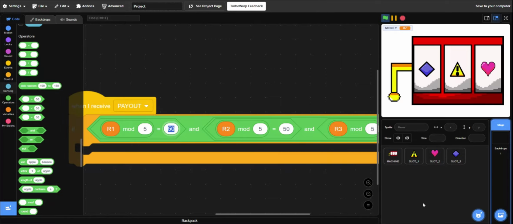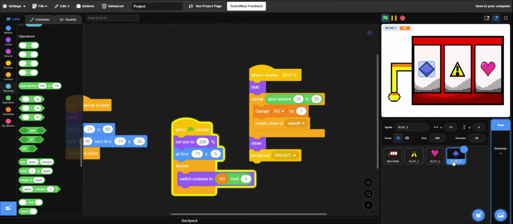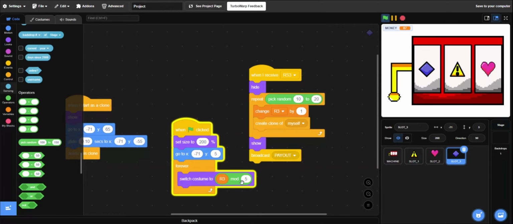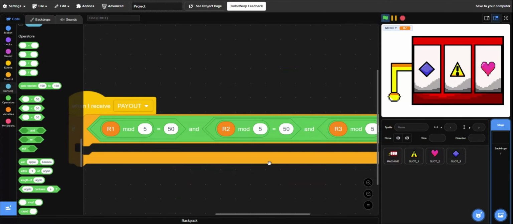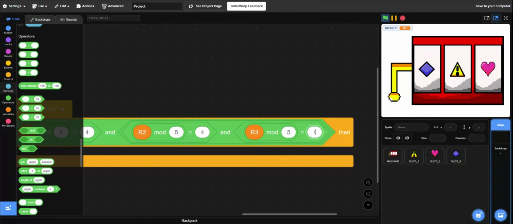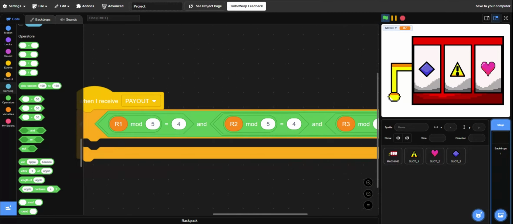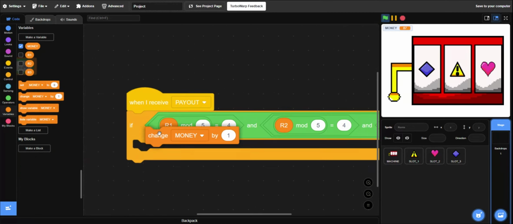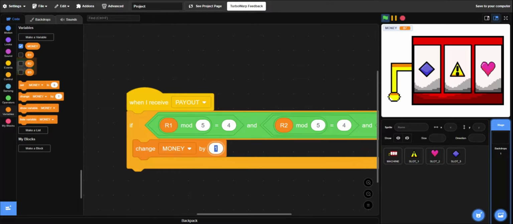If these equal 4, 4, 4, and 4, then change money by 10.